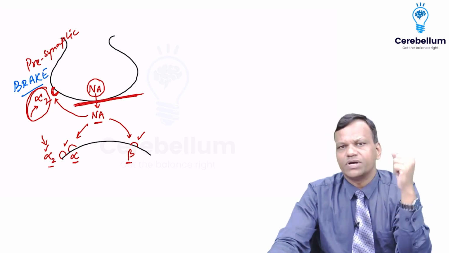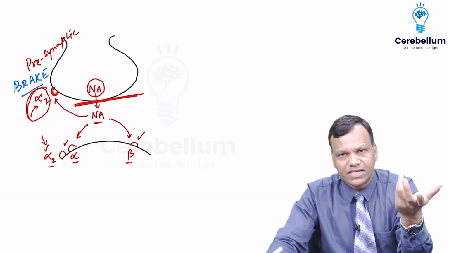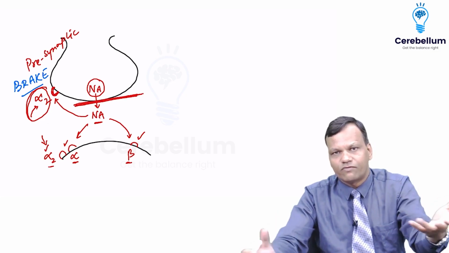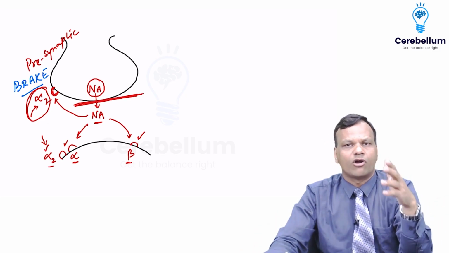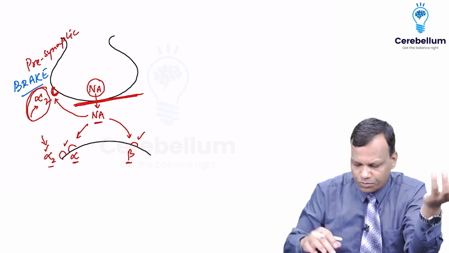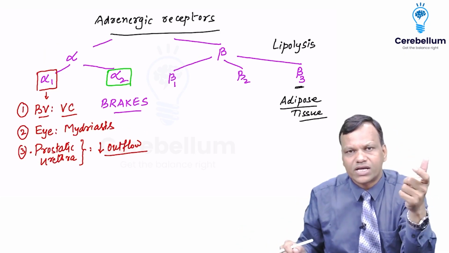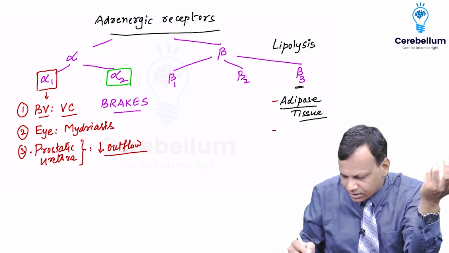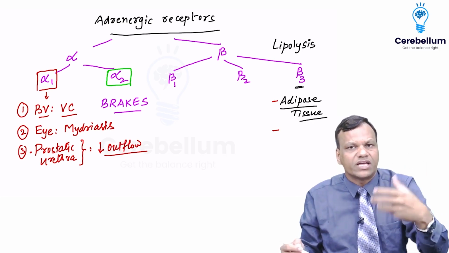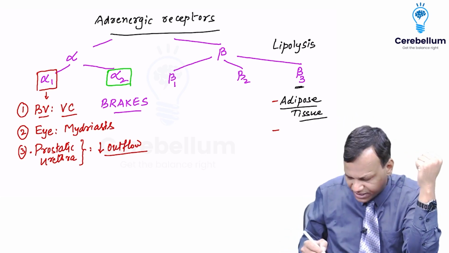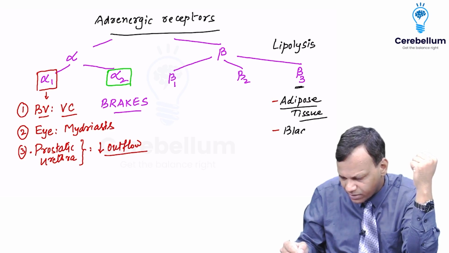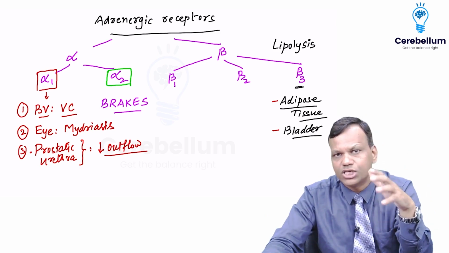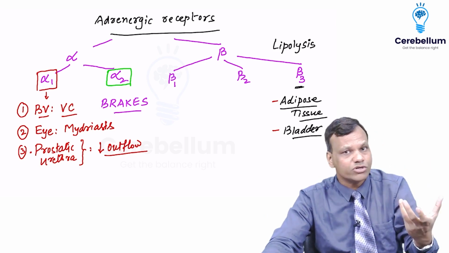So we tried developing a drug which stimulates beta 3 and can be used in obesity. We kept on trying for 40-50 years, but have not been able to develop any such drug. So theoretically beta 3 causes lipolysis, but we are not able to develop a drug. But in that development, when we were trying to develop beta 3 agonists, we came to know that beta 3 is also present on the urinary bladder. What will be the effect of the sympathetic system on urine outflow? It will decrease urine outflow.